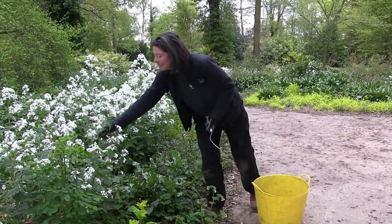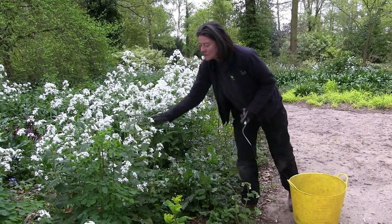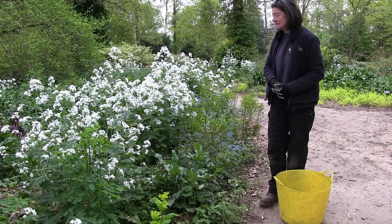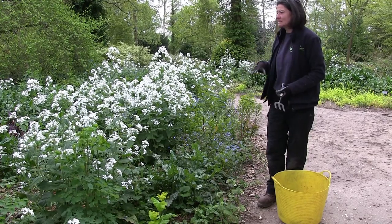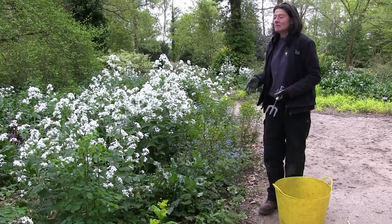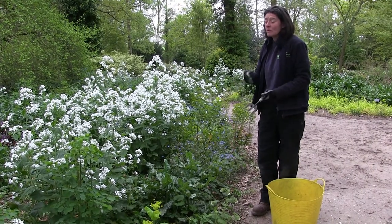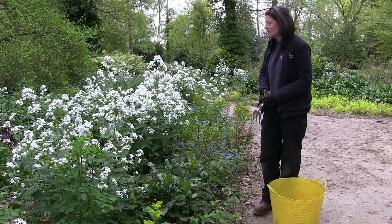This is a really lovely plant — this is Lunaria annua, which people might know as Honesty, with its little papery seed heads. It looks completely different when it's in seed and people will probably recognise it more then. This is a lovely white form and I think a lot of people might think it's a weed, but it looks absolutely beautiful — we don't consider it a weed. We're planting or bringing to the fore plants that are species plants, that people often call wildflowers, and we'll keep them all in.